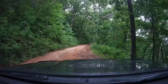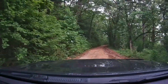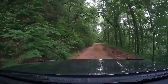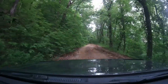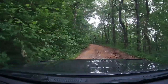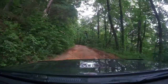Because as we were driving up, it started off dry and very warm, and then it started to rain. It wasn't pouring like a torrential rain or anything, but it was enough to get the ground slick. And if you look at the ground right now, you can see water pooling in different spaces along the road. So with the ground being slick, with the mud, with the ground being kind of uneven, I would say make sure your car is capable for this type of off-roading before you go out there.